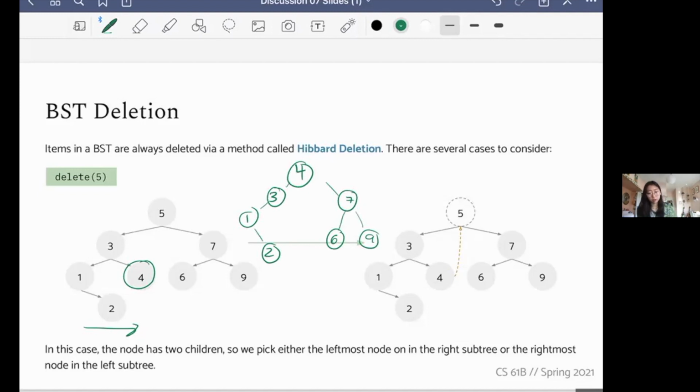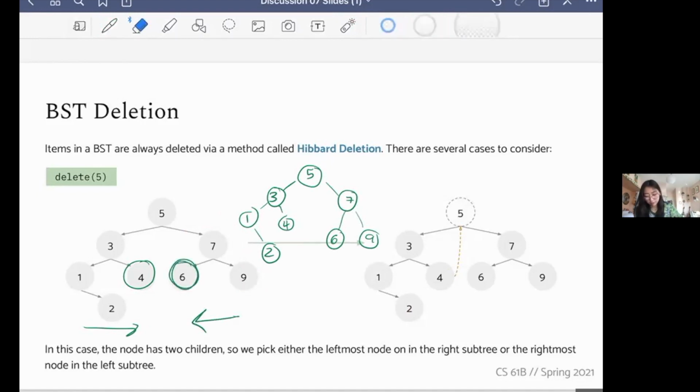On the other hand, we could also have left 4 there and put in the leftmost node of the right subtree. Again, the right subtree for 5, or the node we're deleting, is this one. And the leftmost node here, or the node most this way, if you don't know your left and right, sometimes I struggle with that, would be 6.